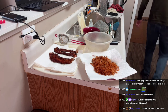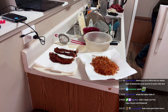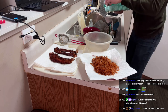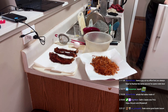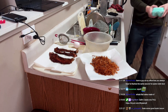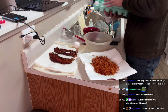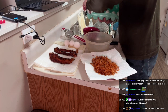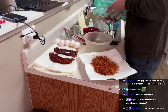Okay, let's do the eggs. This recipe calls for 5 of them, so let's get 5 eggs in this. 1. Counter space is becoming a little limited here at this point, but thankfully we're almost done. 2, 3, 4, 5.